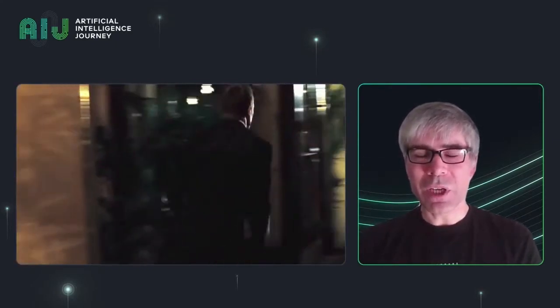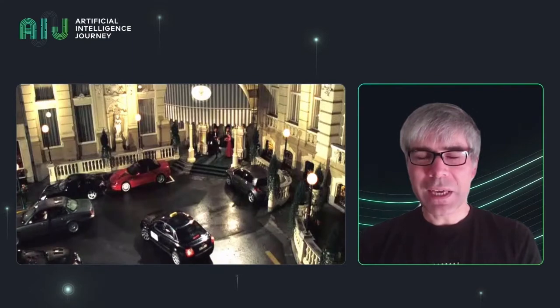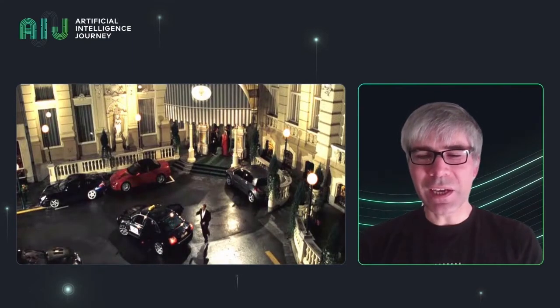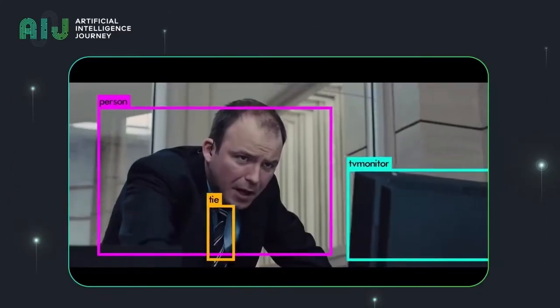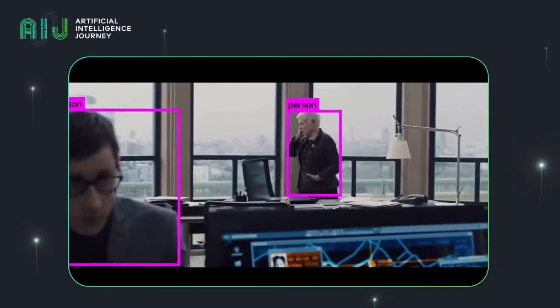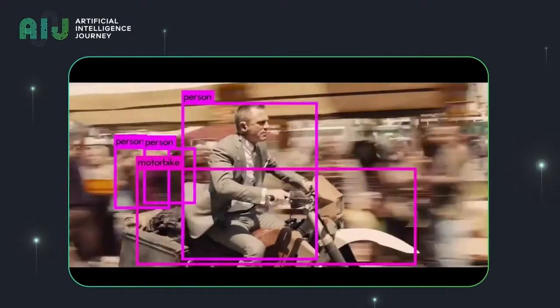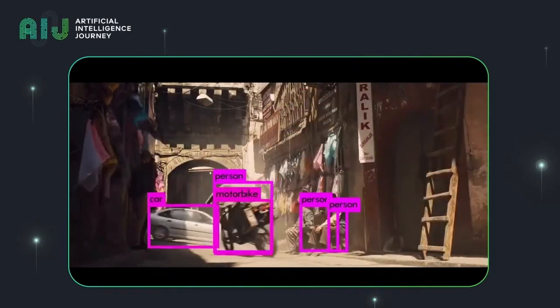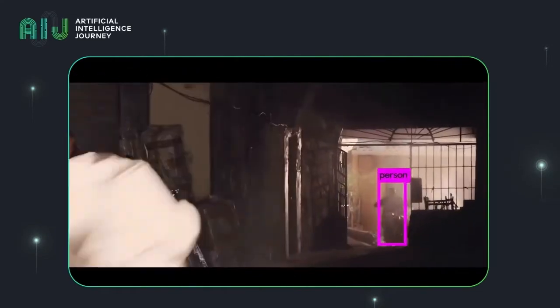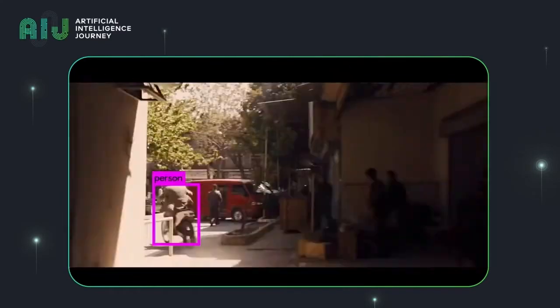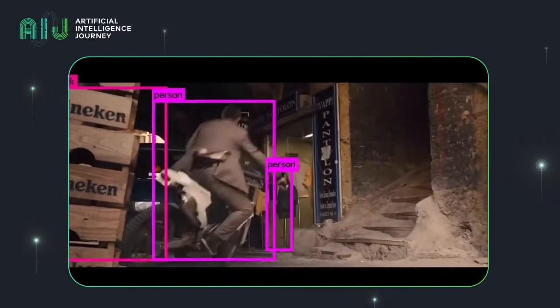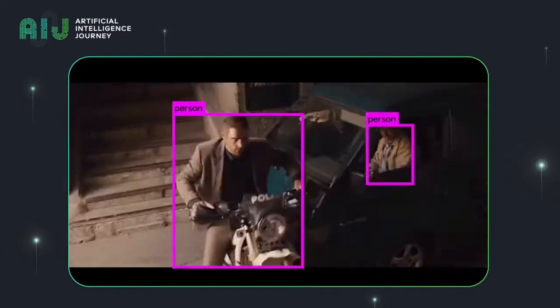So this is obviously a very difficult problem, which people have been working on for quite some time. And recently, we've seen lots of interesting progress, and I will just show a few examples to illustrate. So here is a video where a recent object detector is run in real time, and it's able to detect around 9,000 different object classes, and it does it pretty well, as you can see.